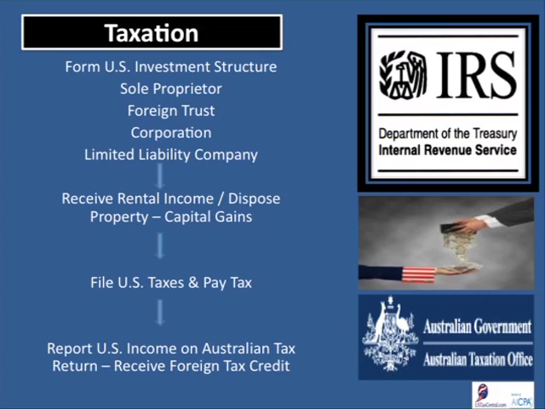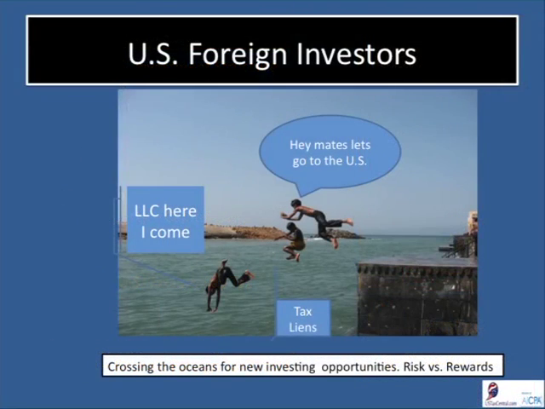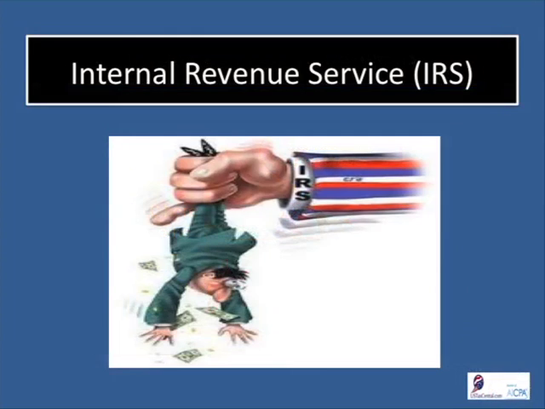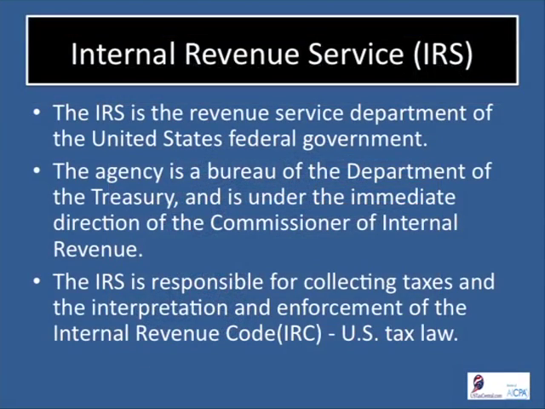So obviously we are going to meet some important players in the investment process. On the next diagram, please, we have the U.S. foreign investors, of which you are foreign investors. Then along the way, we're going to meet a few friends. Some of them are interesting, and it's important to know who our friends are in this investment journey. Joel, please, next. That's an important friend that we really have to get familiar with.